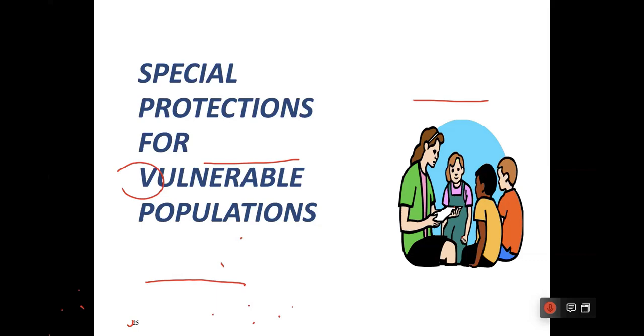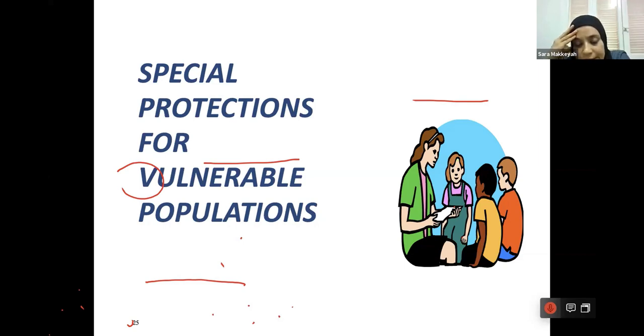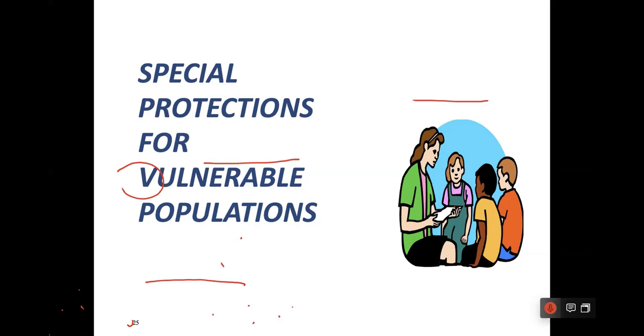Mm-hmm. What do you think? I think before starting, for example, the new medication on the vulnerable group, we can start by testing in the healthy volunteers, and that's one way to assess the safety. Oh, well, we'll do that for anybody. That goes without saying. Now we're putting them in the research study. We've done all those safety testing for anybody, right? That goes for all research studies, but I'm talking about special protections, additional protections for vulnerable people.